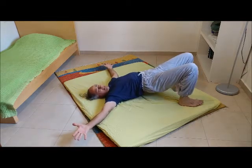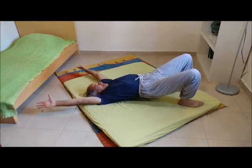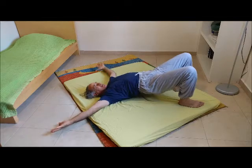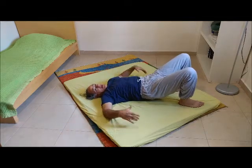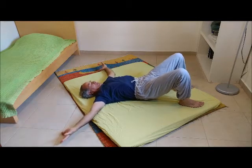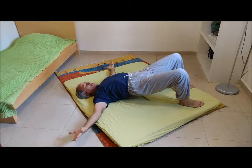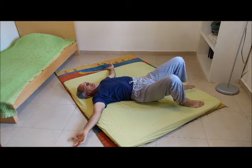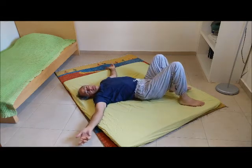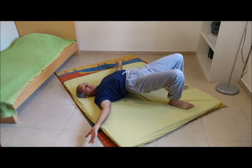Yeah, my arms need a lot of attention. It's not a surprise, as I'm working a lot with my arms and hands. And especially in this direction of opening here. So you see, contraction of the rear sphincter leads to opening in the chest. So that's very important as well.